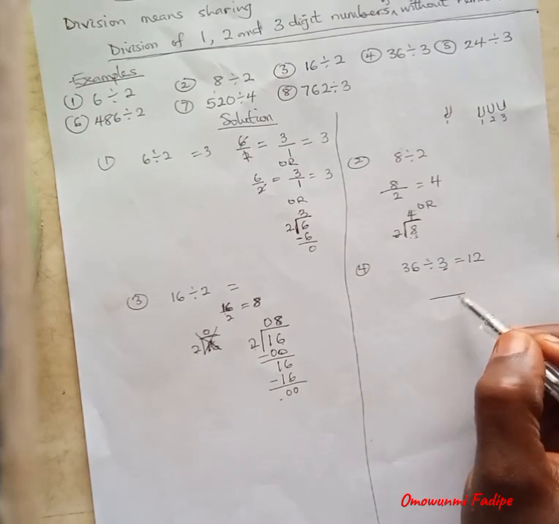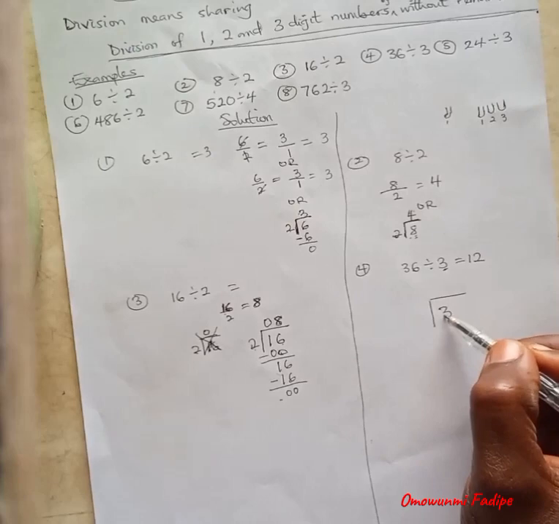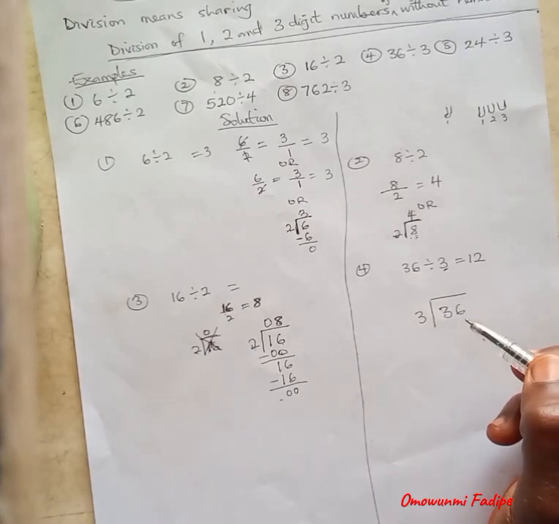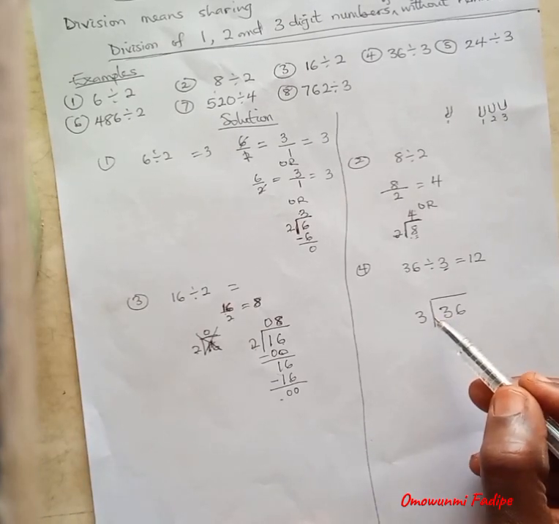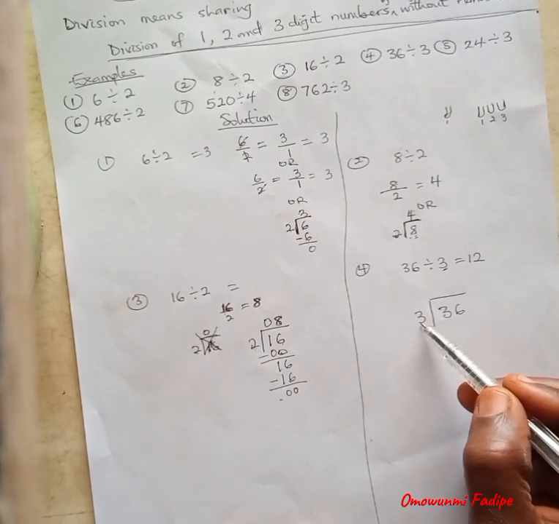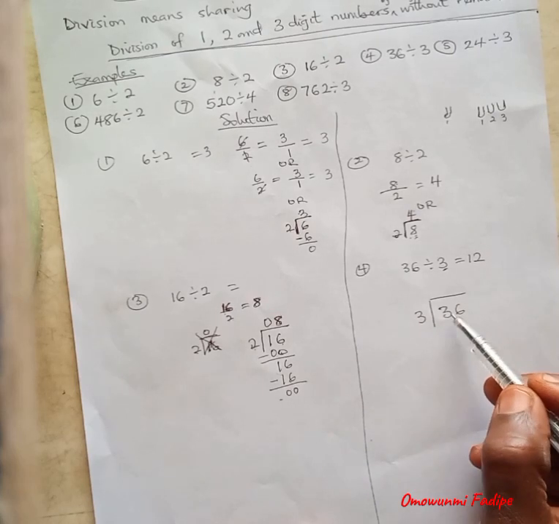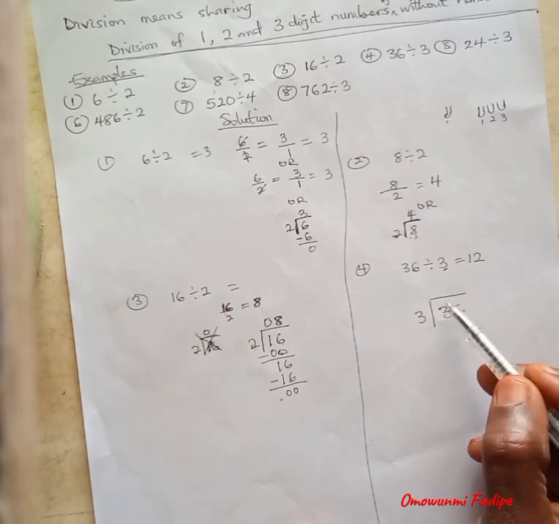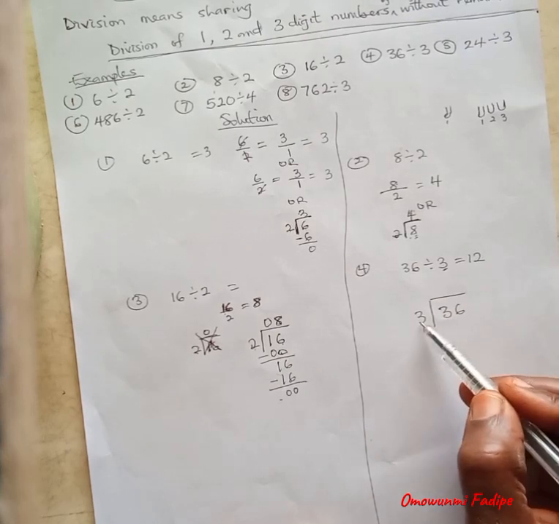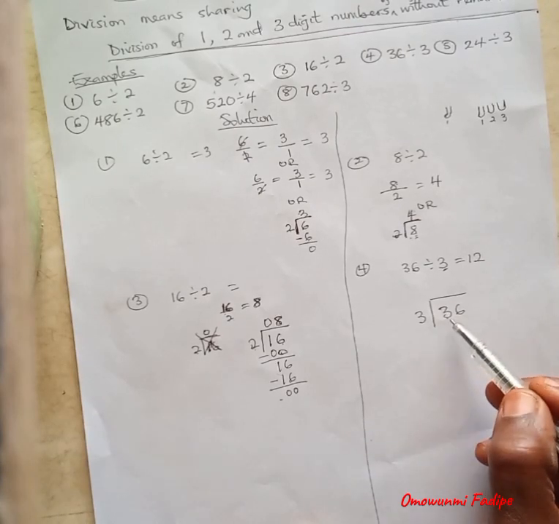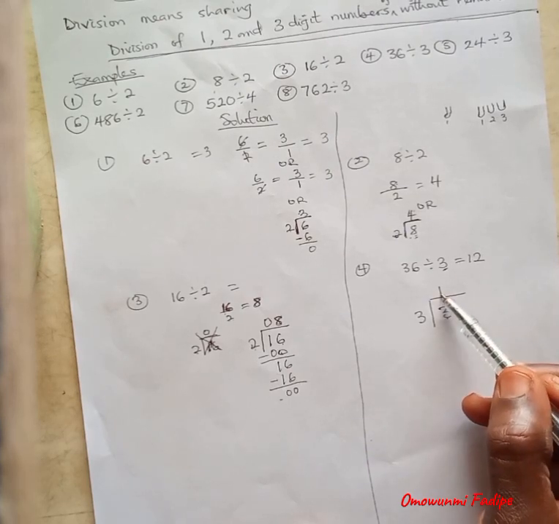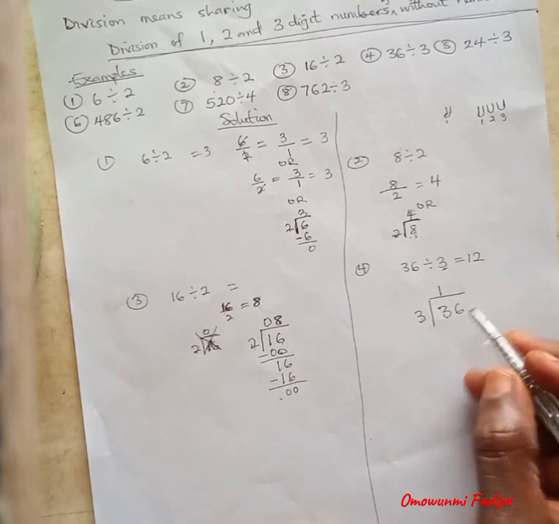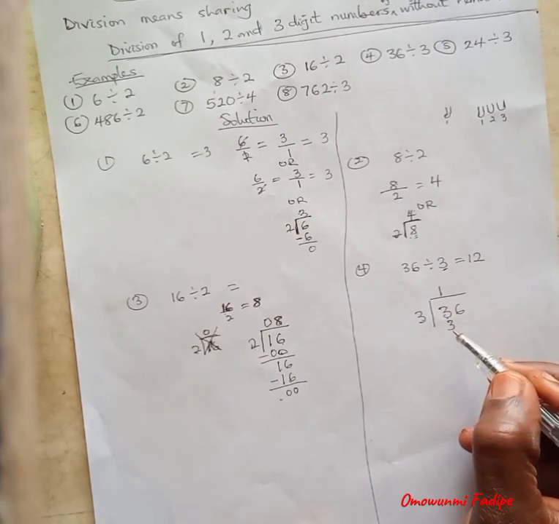If you want to do it in the long division method, write your 36 divided by 3. I told you when we were doing this that you take the number one at a time. Why? Because it's just a single digit I want to use to divide. So don't join it together, do it one by one. How many 3s will I see in 3? 3 inside 3, that's 1. I think you are getting it. 1 times 3 is 3. Write it under the number you are doing.